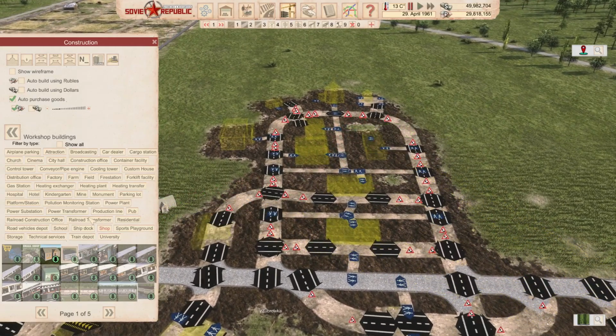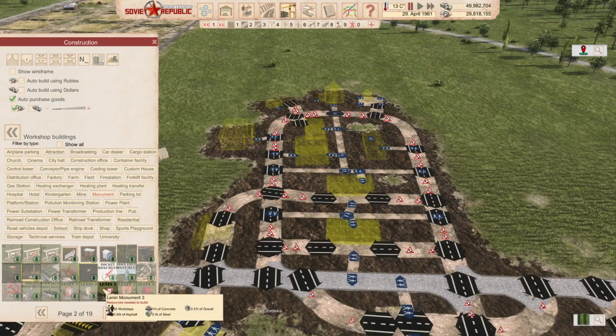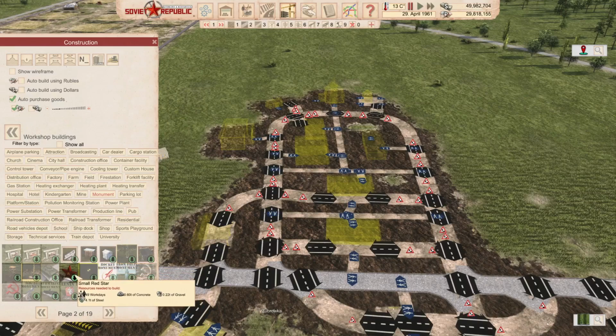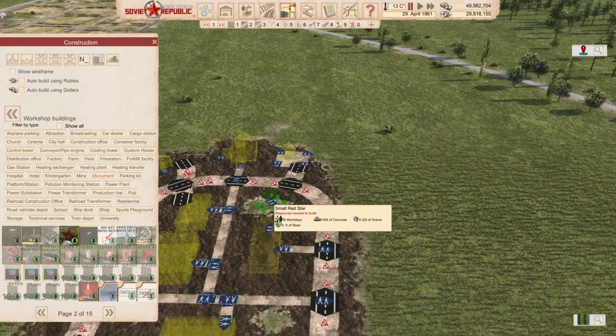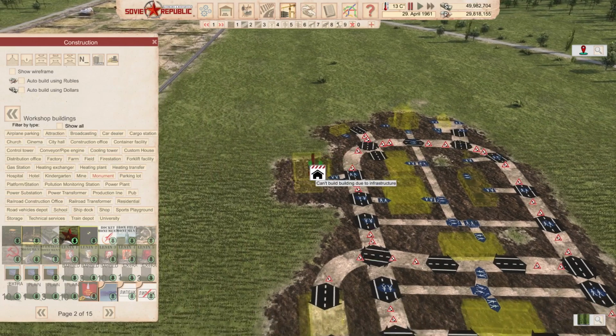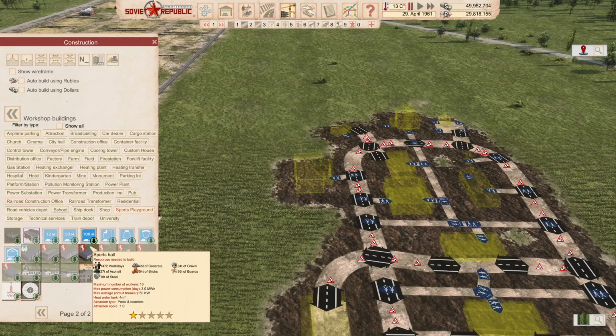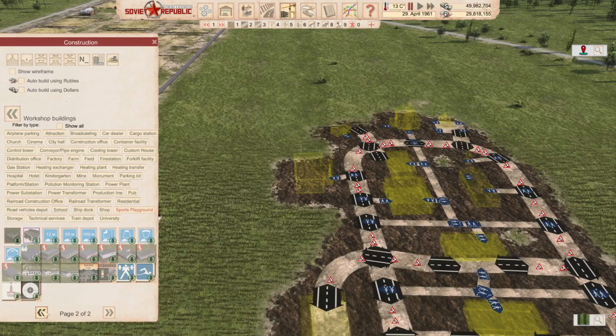Now we need to build up our residential stuff. We possibly could get a monument in at the other side there. We've got tons of monuments. An outhouse, yes, sweet, small red star. So we'll get a small red star and fire it in there. Now one thing I have left out, but it's okay, because I think I'm going to try and fit it in here, is a sporting facility that no one will ever use, because that's the way that the game works.